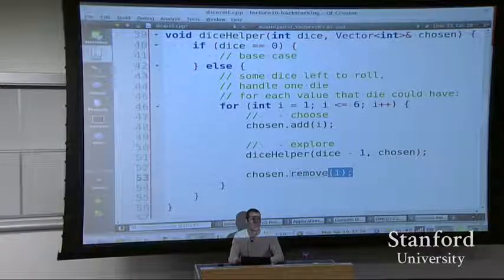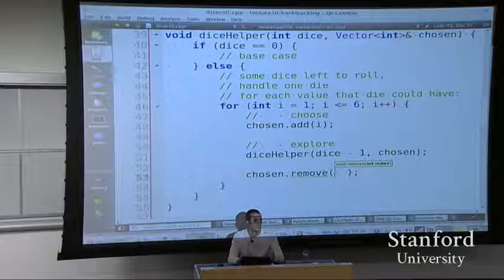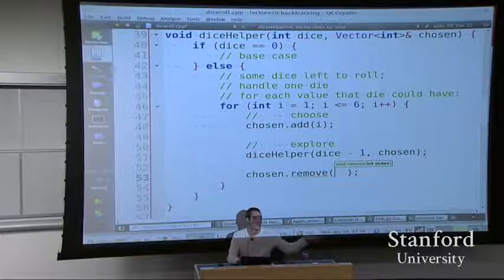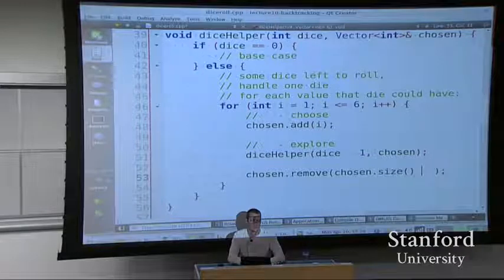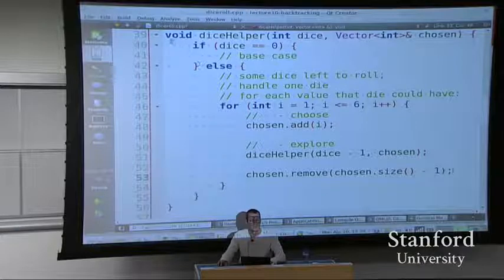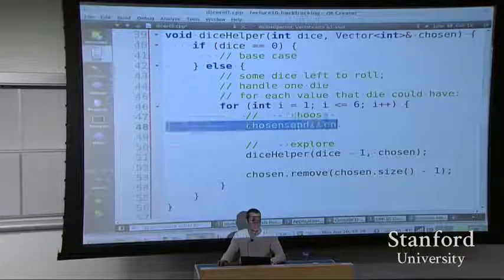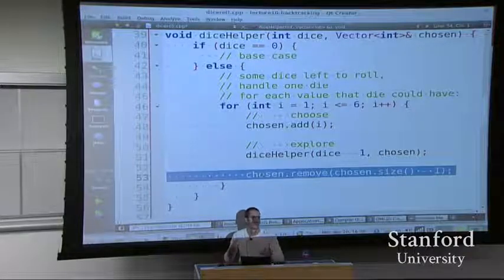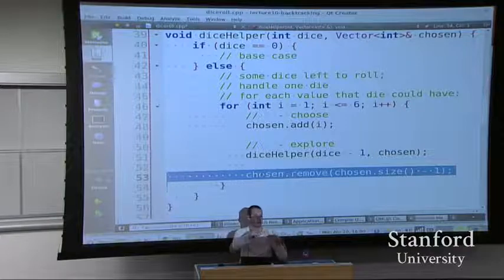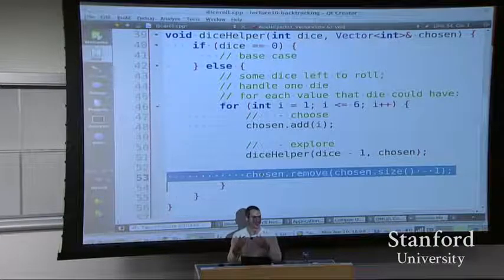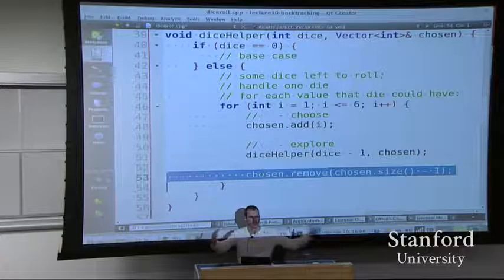take the thing that you're removing. It takes the index to remove it from. So really, I should say where in the vector the thing is at. Where would it be at? It's at the end of the vector, because I added it at the end, so I remove it from the end. So we'll remove chosen.size minus 1. Remove the last thing, because that's the thing that I added. So, if you want to think about it, I'll run this in a second, but every call adds something to the vector, and then later removes the same thing from the vector. So the end result of every level of this will put the toys back where it found them. The vector will not grow and grow and grow. It'll grow, shrink, grow, shrink, grow, shrink.